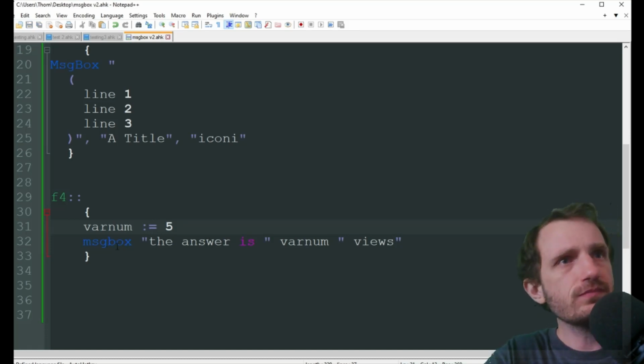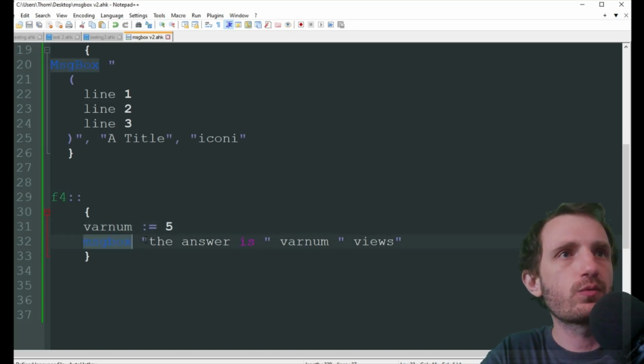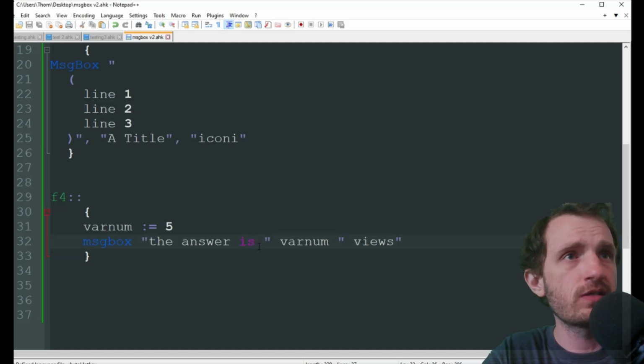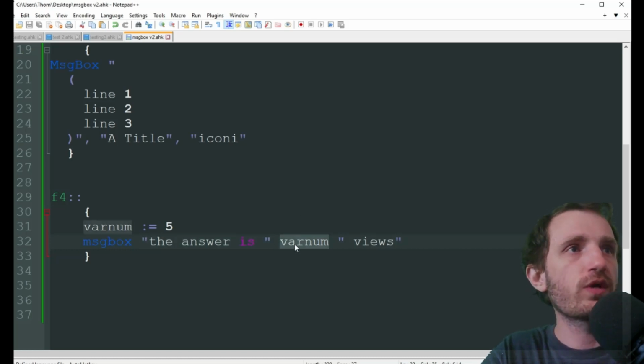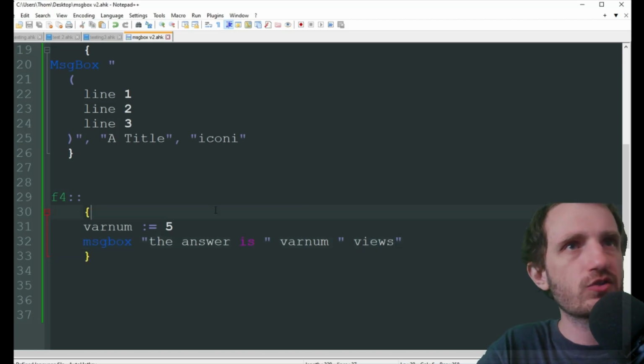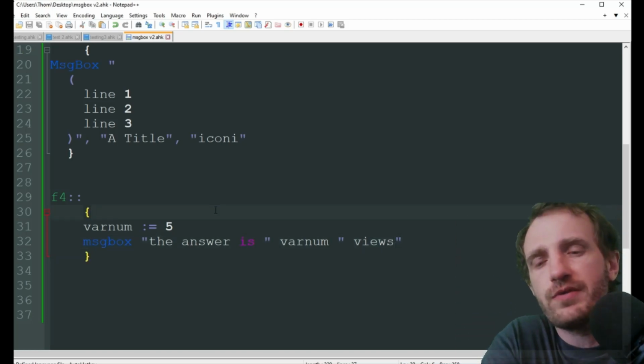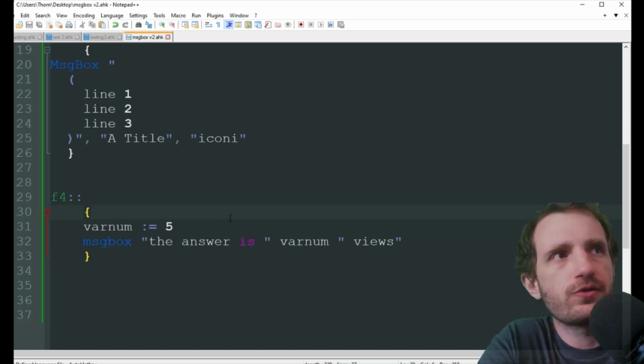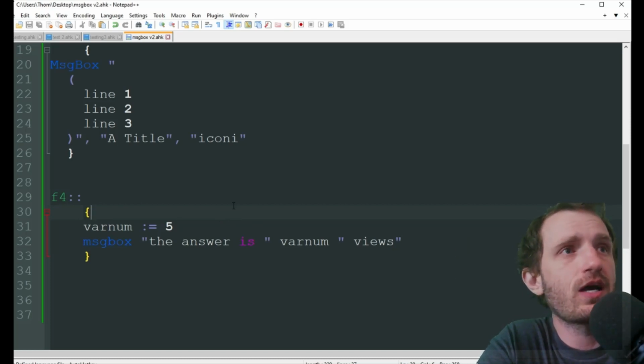Yeah, save. So we're doing message box. We're doing the same thing here, quotations. The answer is, make sure you put a space here, because then is 5 would be together. So you need to put the space here. Quotations, so this is our string. And then whatever's outside of the quotations, it checks to see if it's a variable. It is a variable. And then we want to go back to adding to the string. So once again, we're going to do quotations and put some text in here. So then we're going right back in. So just put the variables outside of a string. It can get a little weird if you're putting a lot of variables in, because you'll have a lot of quotation marks.